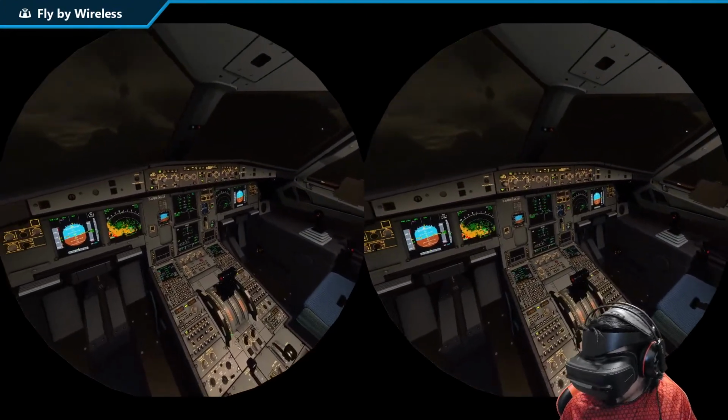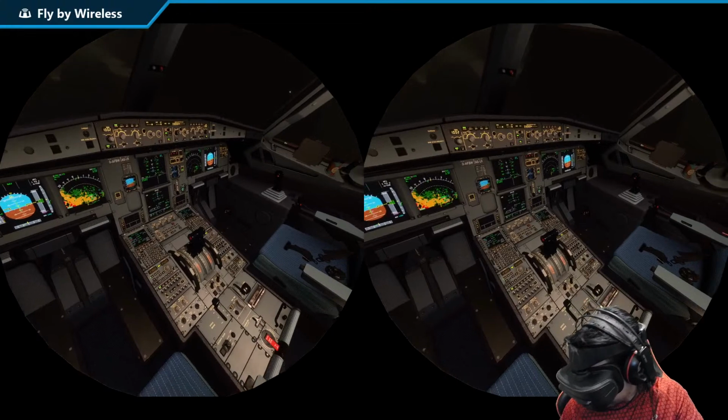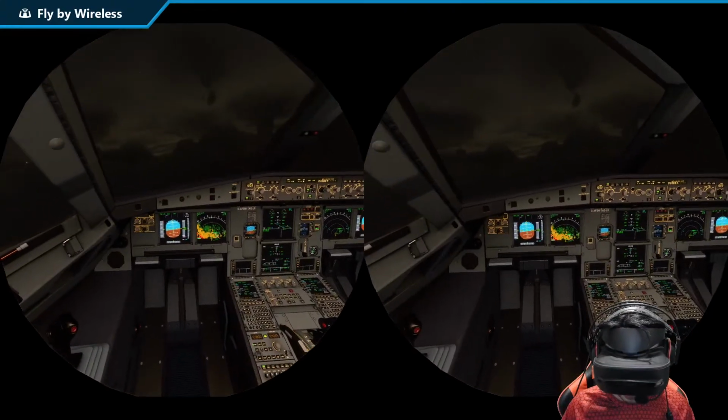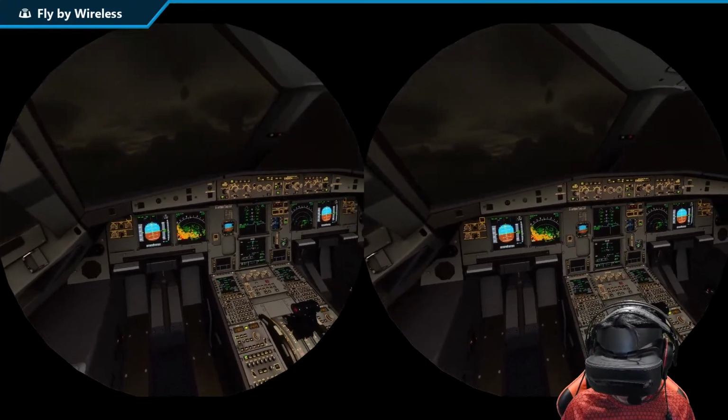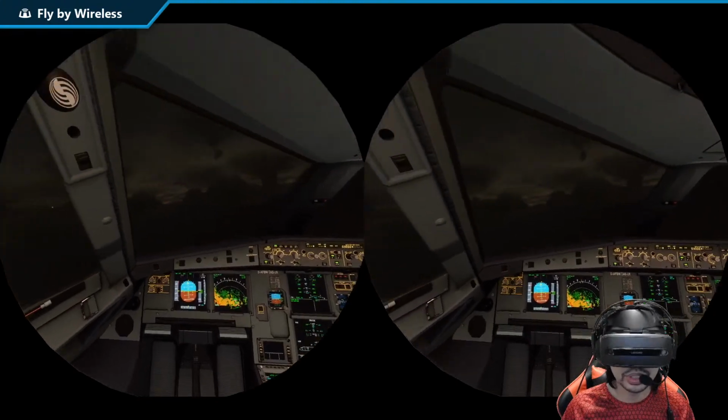Flaps, gear down, flaps full, and hope we can descend quick enough.